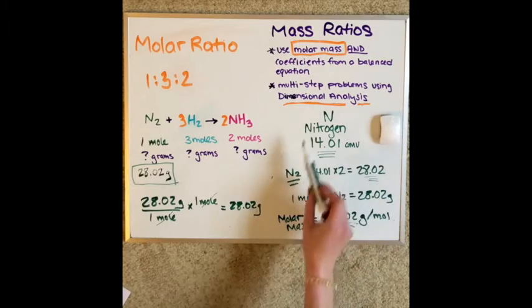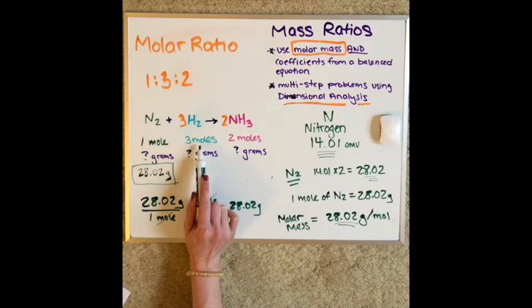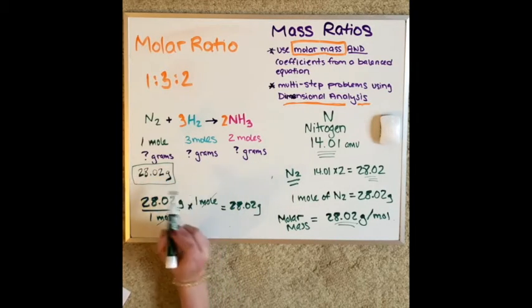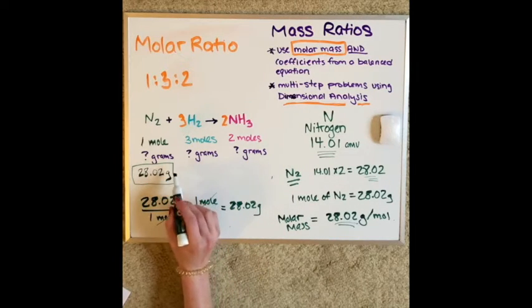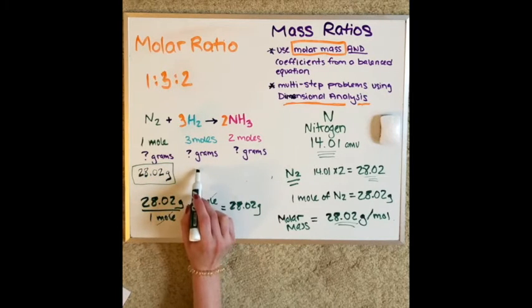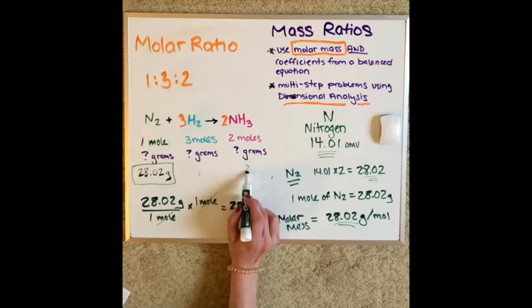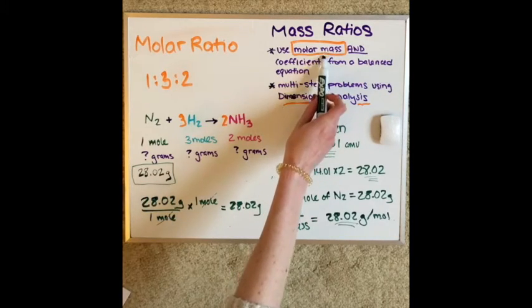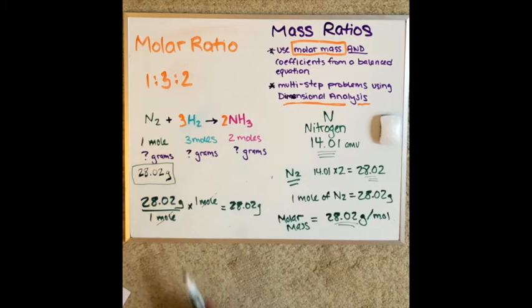I think now using this information you should be able to go through and do H2 and NH3. Right now I'm just going to tell you it would be incorrect to take this mass and multiply by 3 to get this and to get this. Remember, you need to do the extra step of finding the molar mass first for each substance because each substance has a different molar mass. You can't just assume that it's going to be the exact ratio that you found for molar ratios.